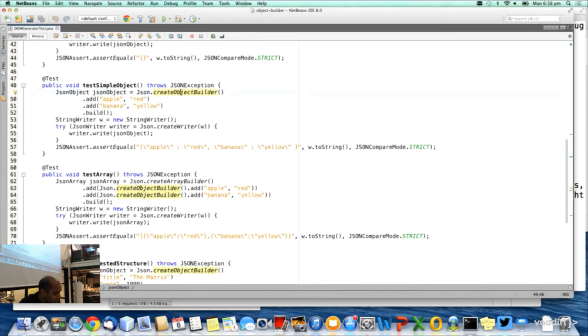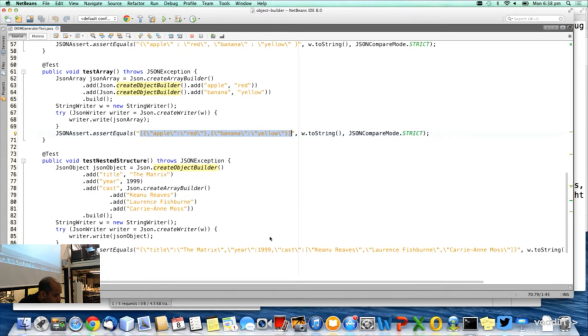Here you're saying I'm going to create an array, not just an object. To the array, I'm going to add two objects, apple red and banana yellow, and this is the structure that is being generated for me. So it's saying this is an array. The array has an object, apple colon red, parenthesis close, then a new parenthesis, so it's a new object, which is because of create object builder, banana yellow. That way we can create a little bit more nested structure as well. So that's my API to create a nested JSON, or create a JSON structure in a general sense.